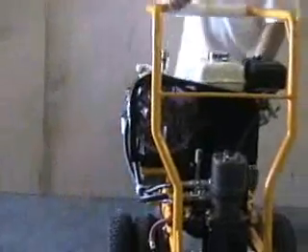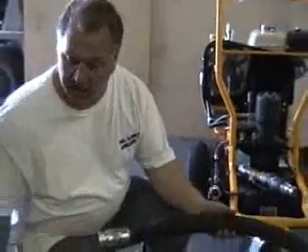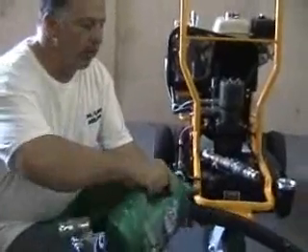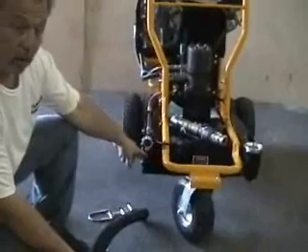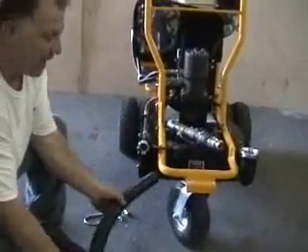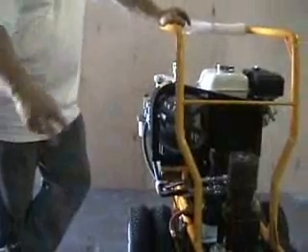With the motor now spinning in reverse, it will pull the hose in using the machine's own power. Apply any common household soap to the hose — that will cause it to slide in a lot easier. When installing it inside the pump, remember there are two forks and a pulley wheel. Make sure the hose is in between the forks as it slides in; any other way and it'll get bound up. Then start the machine and the reversed hydraulic lines will cause it to pull in.